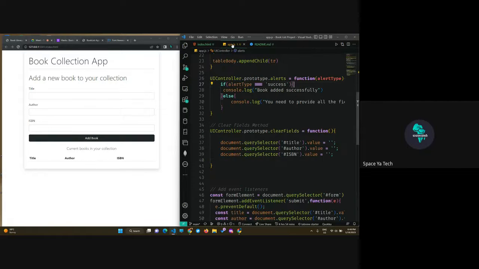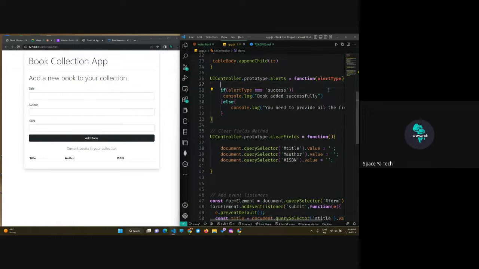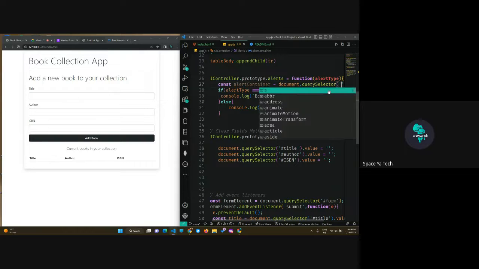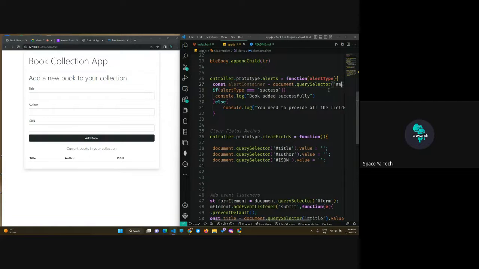Now when I use this, the success or the error, I want to find that element. Because I know I'm going to use it in both, I can simply say const container is equal to document dot querySelector, and I want the ID of alert.